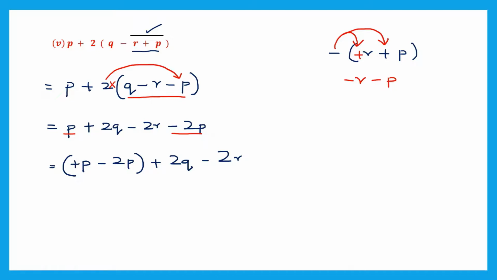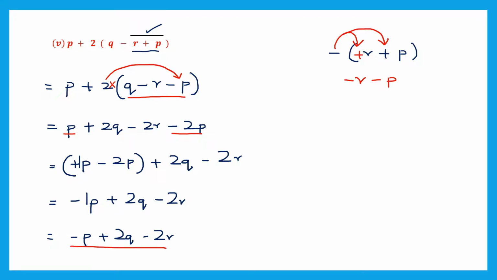Now let's work this out. This is a plus sign plus 1. So here we're going to open brackets. Let's work what is inside. Now here signs are different, plus and minus. I put the sign with a bigger number and I subtract. 2 minus 1 is 1P plus 2Q minus 2R. So my final answer will be minus P plus 2Q minus 2R. So this is my final answer.